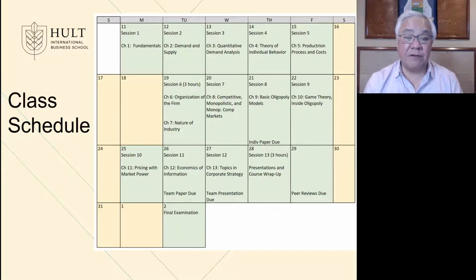Here's a class schedule for our coming weeks. We start on Monday the 11th, and we'll end classes on the 28th. Friday the 29th is a review session, and then you will begin your class with Professor Steve Kernan the following Monday, and we'll have a test on Tuesday the 2nd, which enables you to have a weekend to digest and hopefully internalize all your learning to do well on the test.